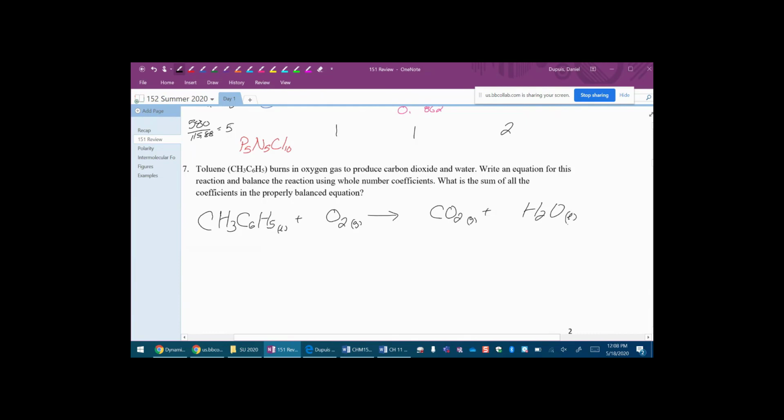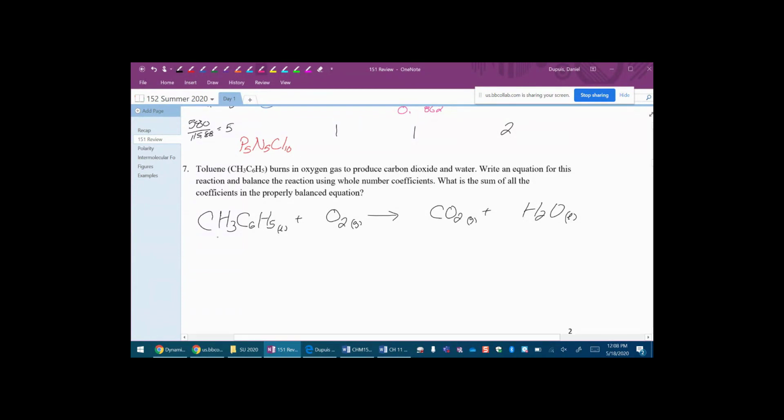Now, that's technically a liquid, not a gas. Technically speaking, that's going to be a liquid most of the time. Because all our problems are in what I call chemistry land. Chemistry land is 25 degrees Celsius. Well, at 25 degrees Celsius, water is mostly liquid. But if you put a G down, that is fine. All right, so balancing.